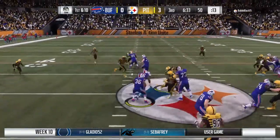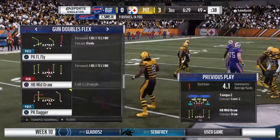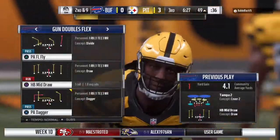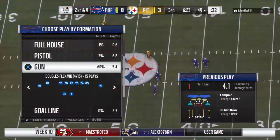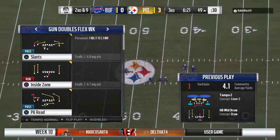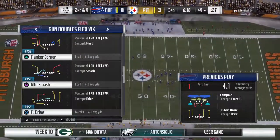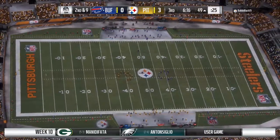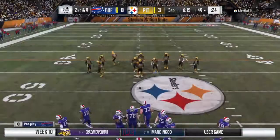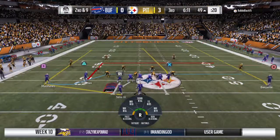They'll run it now out of the gun. And good penetration here. He'll get this down only to about the 49-yard line. Bud Dupree, a former first-round pick, in on the stop. Sometimes with the running game, you've just got to stick with it. Look, it's the third quarter, no time to panic. But that also doesn't mean you just do it the same way you've been doing it the entire ball game. Maybe change up some blocking assignments or run a few different plays, but stay with the overall essence of the running game.